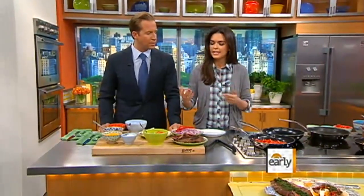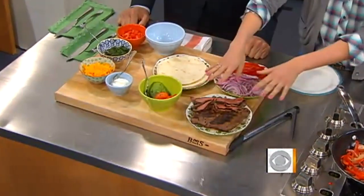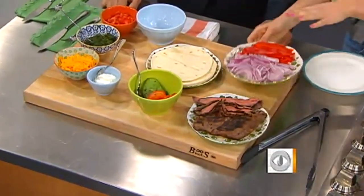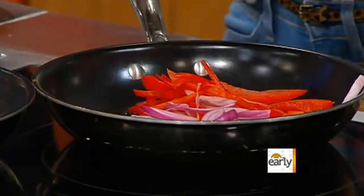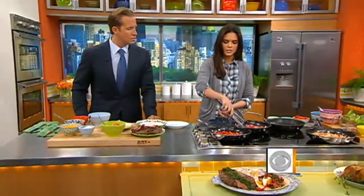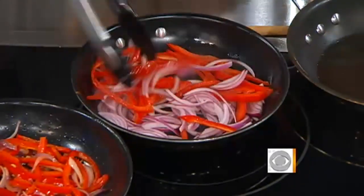Great, I love fajitas. So you're going to save your steak and slice it in nice thin slices just like this. Keep a hold of that. We're going to stretch it, make it go farther by adding some red bell pepper and some purple onion. So this just goes into a hot skillet with a little bit of olive oil, and you just let this cook until they start to wilt. It takes about 2 or 3 minutes.